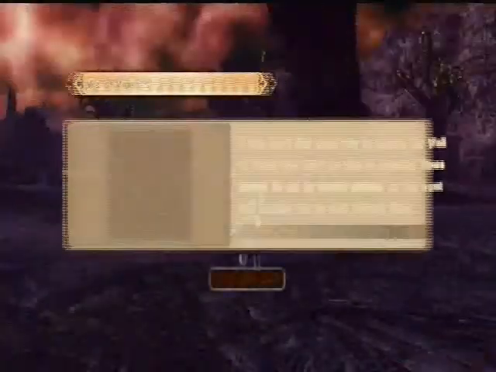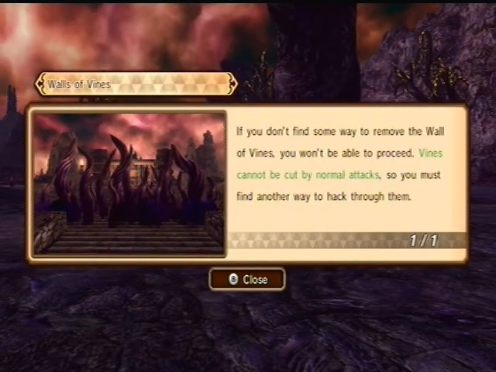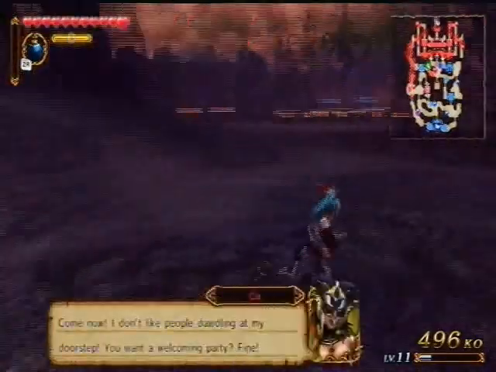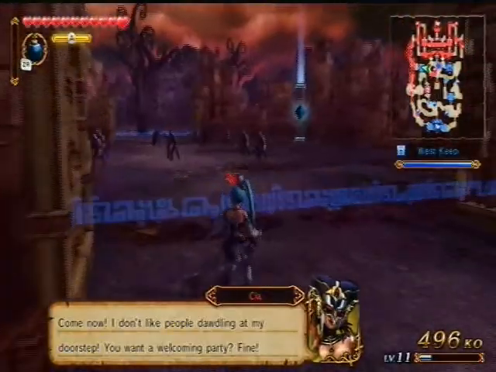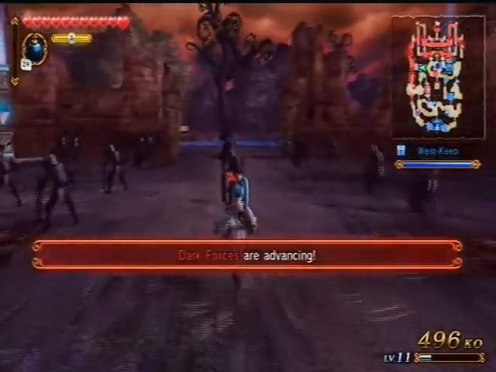Alright. If you don't find some way to move the wall vines, you won't be able to proceed. Vines cannot be cut down by normal attacks, so you must find another way to... Okay. So we need a certain item to take down those vines. And I know just the place too.